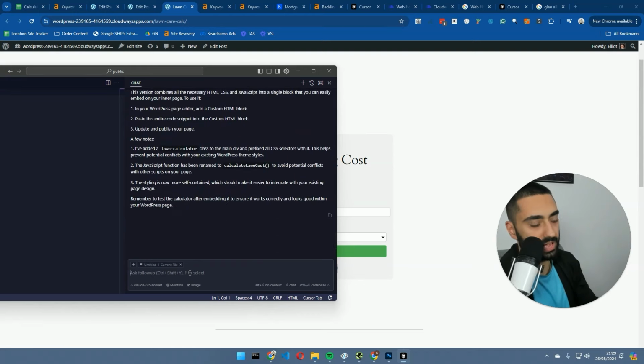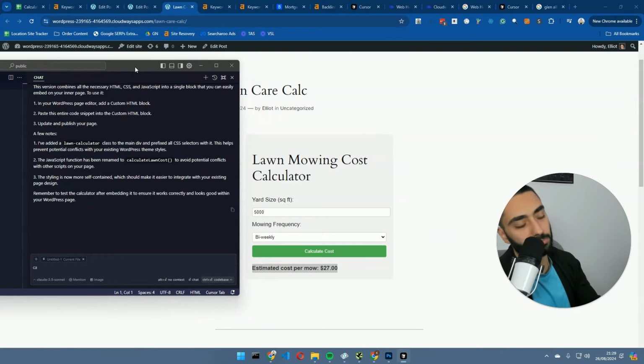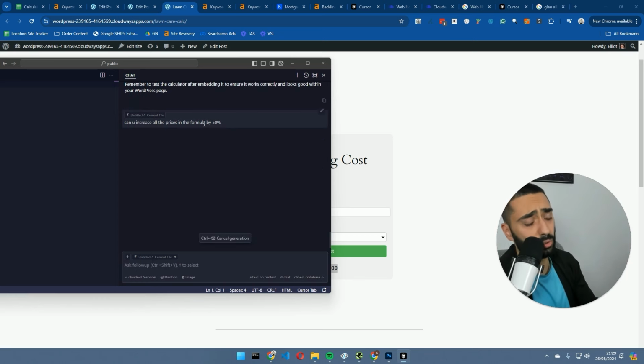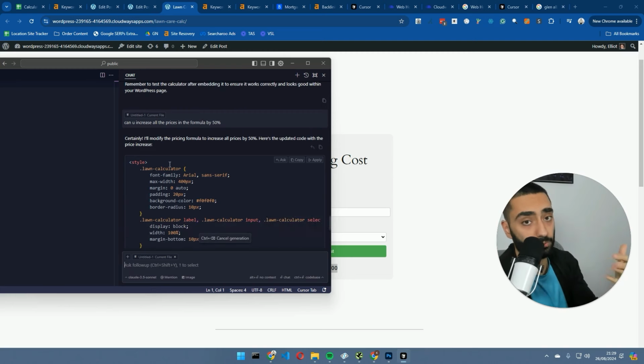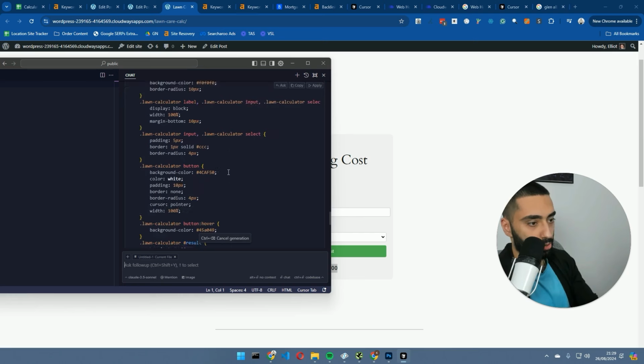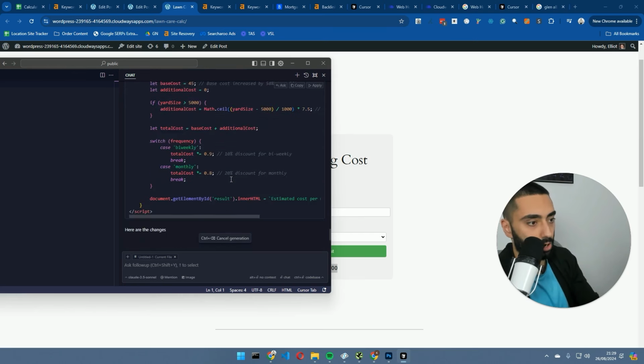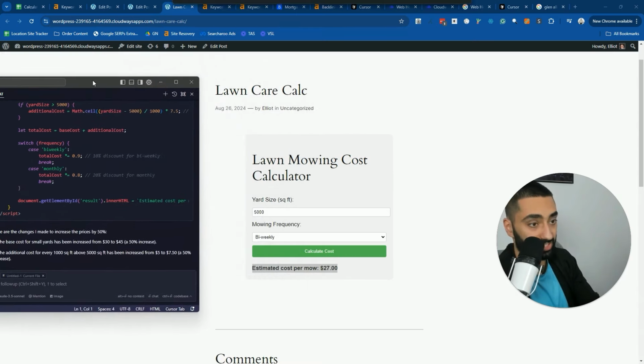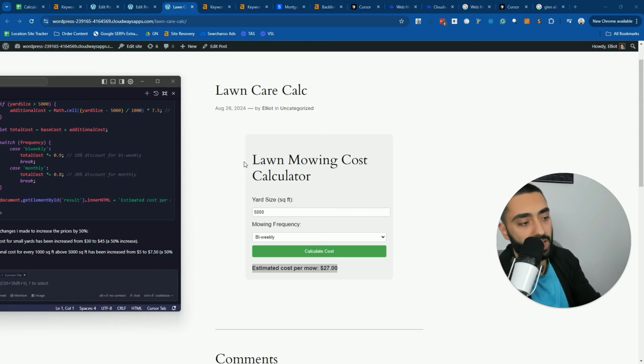For example, if that was too cheap, as a lawn mowing expert, I might say, can you increase all the prices in the formula by, let's say, 50%? This is just going to do its thing, and it's going to align with your actual business's pricing model. So if you are really expensive and you're trying to weed out a lot of the tire kickers and time wasters, you can obviously align that.